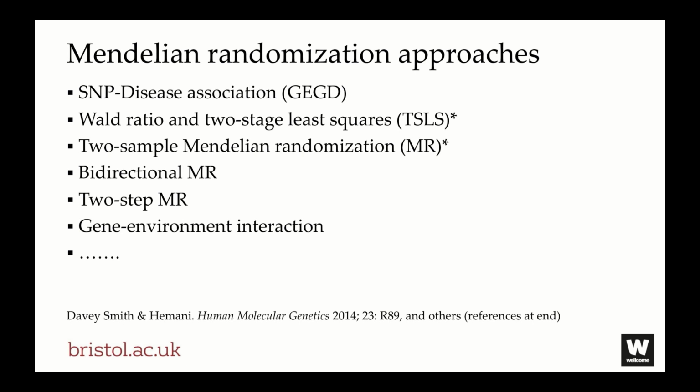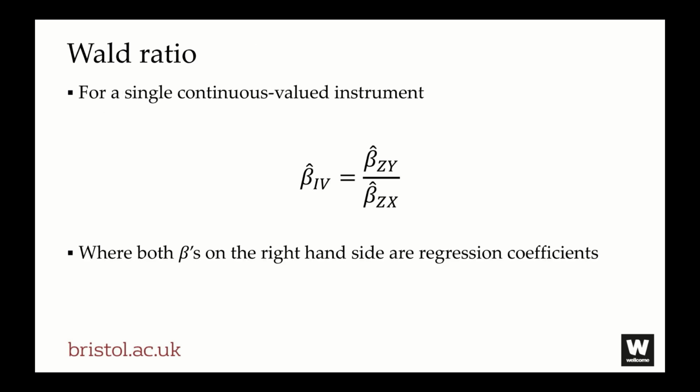So I'm just going to go through these two that are starred. The Wald ratio is something that we can use, and it was first proposed with individual level data. When I started out doing this, two-sample MR didn't exist. You had to have an individual cohort data set that had everything measured. In this case, your causal effect estimate can be derived simply by dividing the regression coefficient between your instrument and your outcome by the beta coefficient linking your instrument and your exposure. That is as simple as a causal effect estimate, and that's what the Wald ratio does.